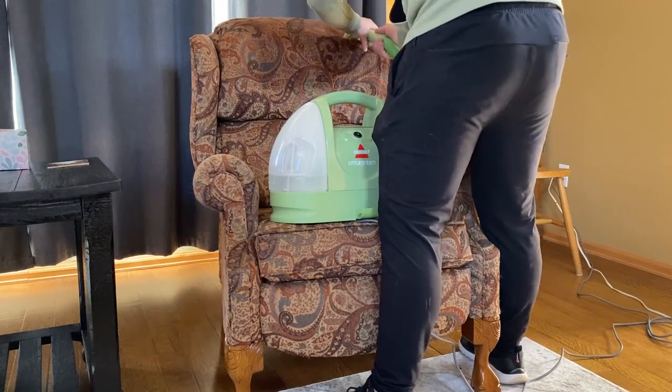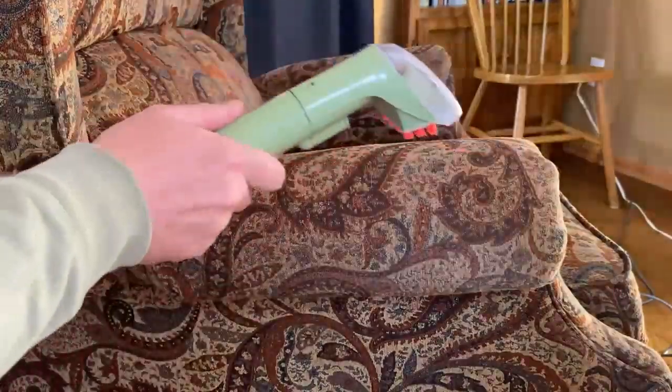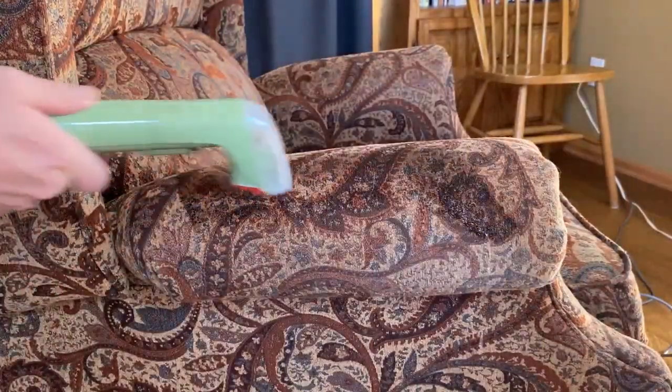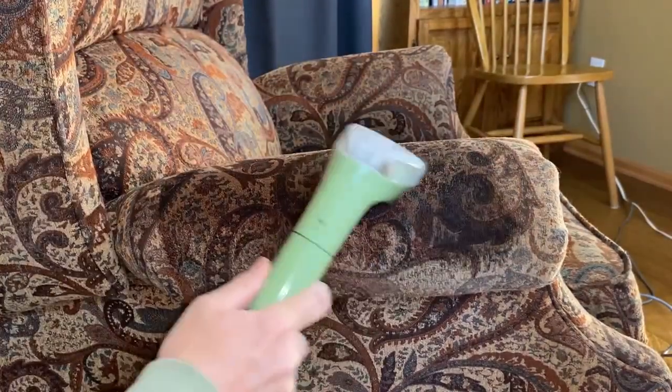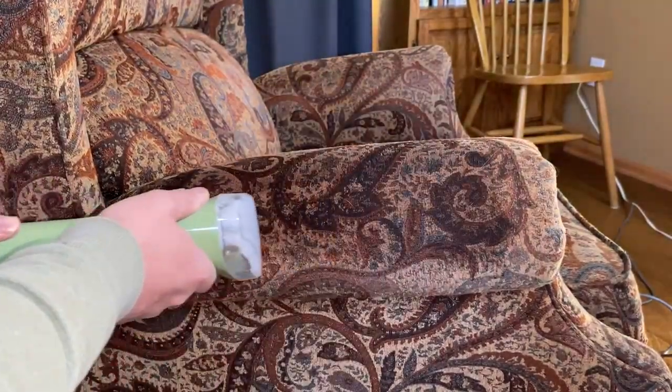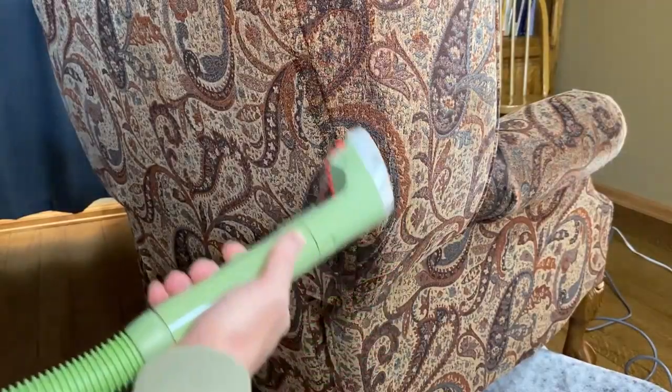After that, I just continued the same process over the entire area of the chair that I wanted to clean. I did this on the headrest, the arms, the back, and other parts of the chair as well. Typically, upholstery and fabric soaks up a lot of the water that is sprayed, so when you run the vacuum head over it, you're not going to see that much water getting sucked up by the machine. So just keep that in mind and try not to oversaturate the fabric.